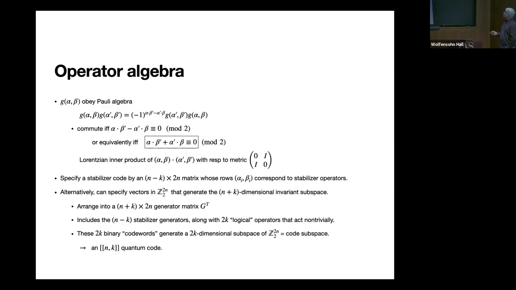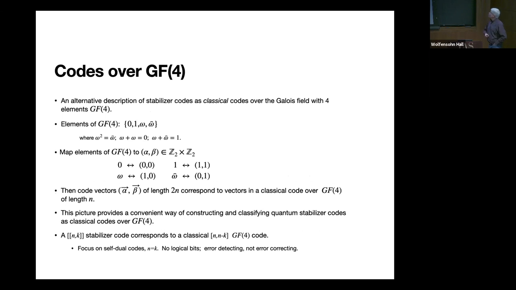Well, I think I can still probably skip that. Okay, so codes. An interesting observation, I'm not going to make too much of it here, but it's important logically, is that any stabilizer code, any quantum stabilizer code, is equivalent to a classical code over the Galois field on 4 elements. So rather than Z2, we're building codes whose bits have 4 possible values. And so this is what GF4 looks like. It has 4 elements. Omega is something like a cube root of 1, but it isn't really, because if you add it to itself, you get 0.